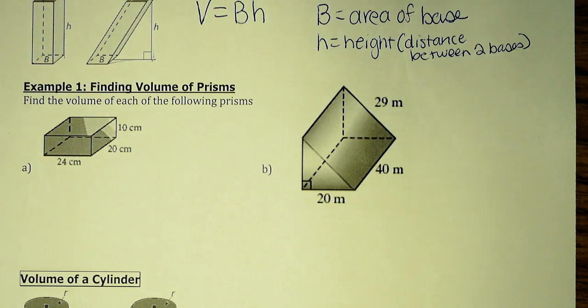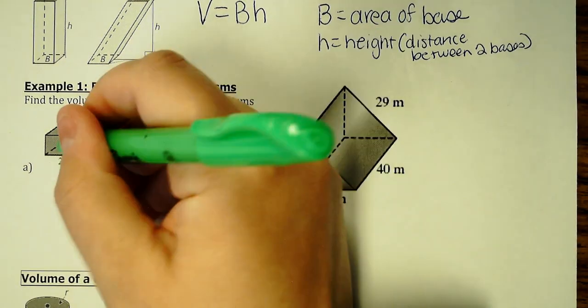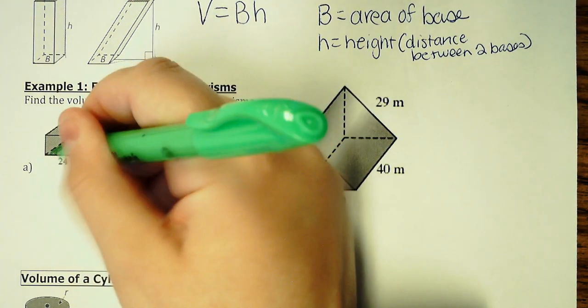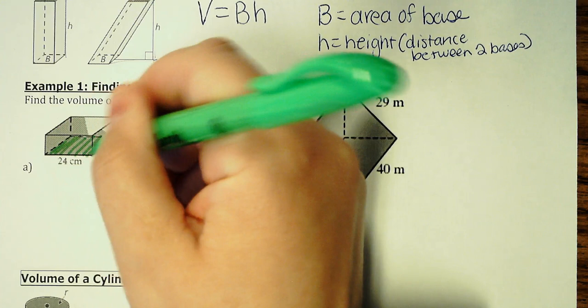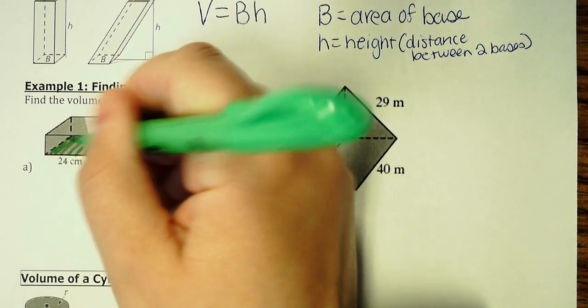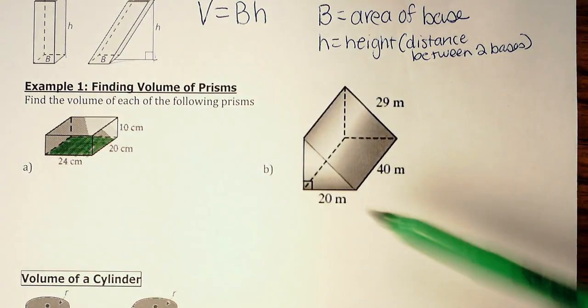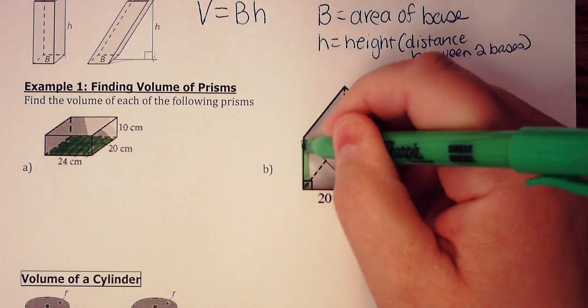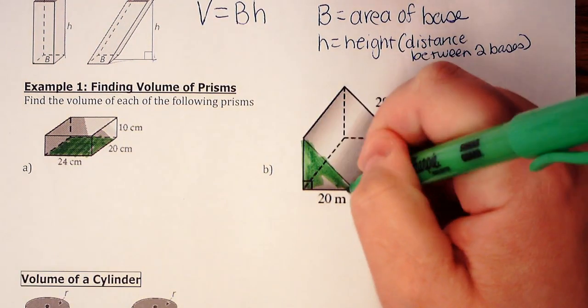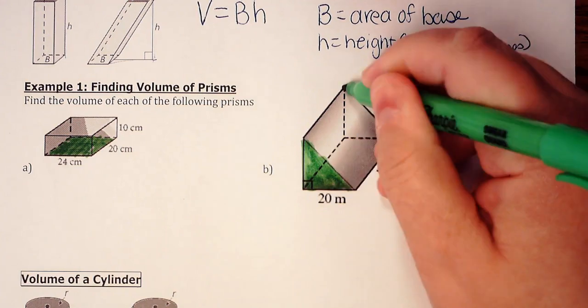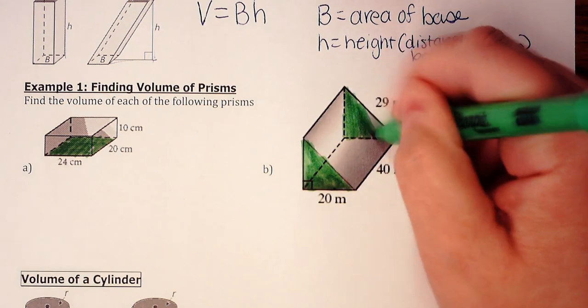And I'm going to grab a highlighter really quick. Now remember, if you are using a rectangular prism, the top and the bottom could be the base, the left and the right could be the base, or the front and the back can be the base. What I'm going to do here is just use what I see as the bottom as my base. Now with any other type of prism, the base has to be 2 parallel faces. So when we come over here, the base has to be the triangle because the only 2 parallel faces are these 2 triangles. So the rectangular prism is kind of a special case.